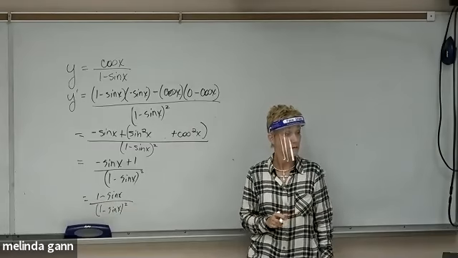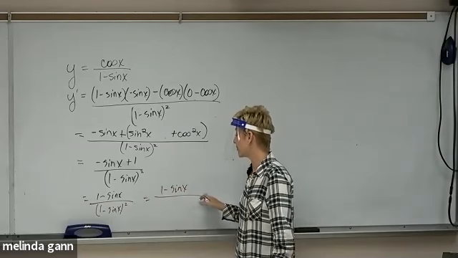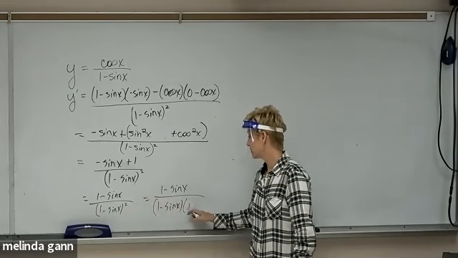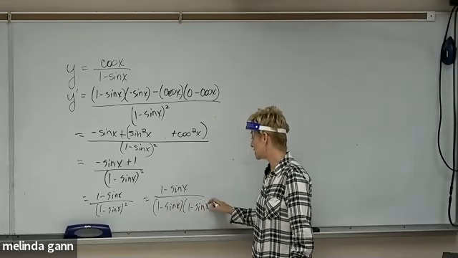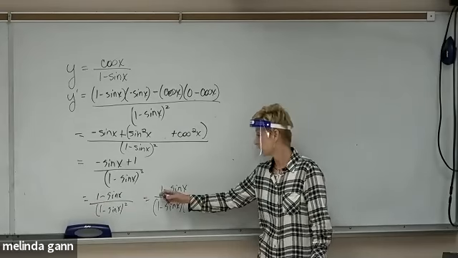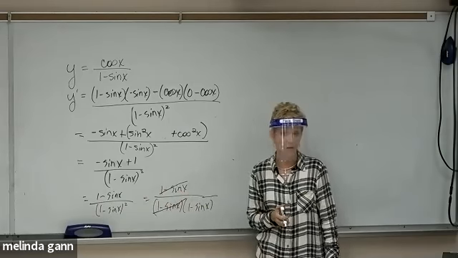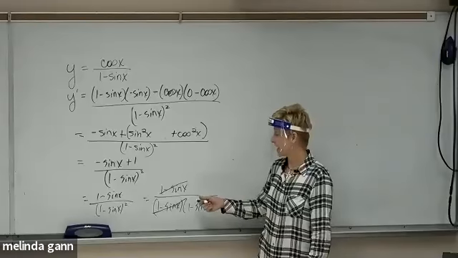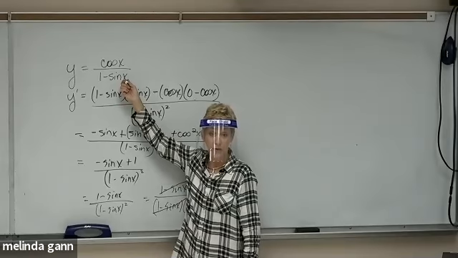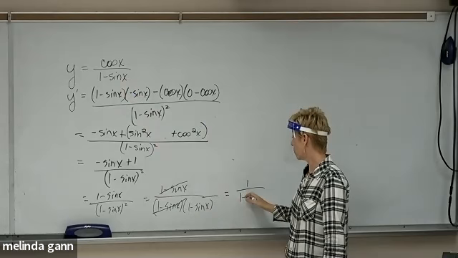Everybody with me? So do you understand that you've got a 1 minus sine x on the top, and on the bottom, how many of these 1 minus sine x's do you have? 2. So if you need to write it out to see it. So what's going to happen to one on the top and one of them on the bottom? They're going to divide out as long as sine of x is not 1. And how do I know sine x couldn't be 1? Because if sine x was 1, there'd be no problem to begin with. That wouldn't be in my calculation. So I turn to the back, and I'm going to have 1 over 1 minus sine x.